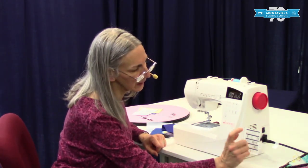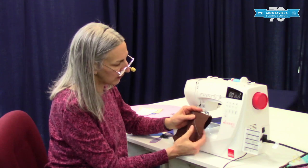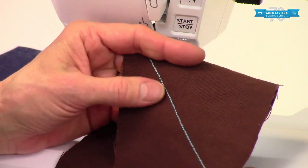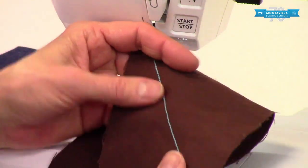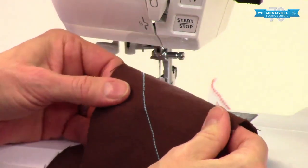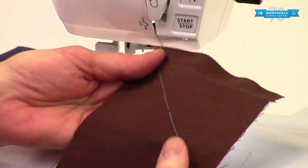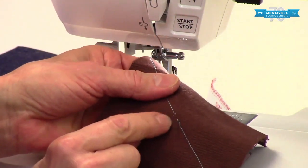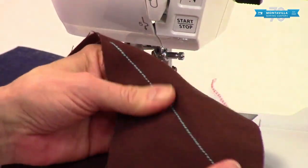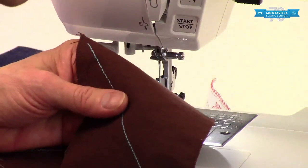Some of the other useful stitches — this is the triple stretch stitch. It's a nice strong stitch, great for a denim type fabric. If you're sewing a bag or the back crotch seam on pants, this gives you stretch on the bias. Woven fabric is stable on the length and crosswise grain, but on the bias it stretches. Here's a regular straight stitch that I stretched on the bias — you can see how the thread has broken. It won't be as strong as your triple stretch stitch. This also makes a nice bold topstitch if you want to show off your stitches. That is your zero four stitch.